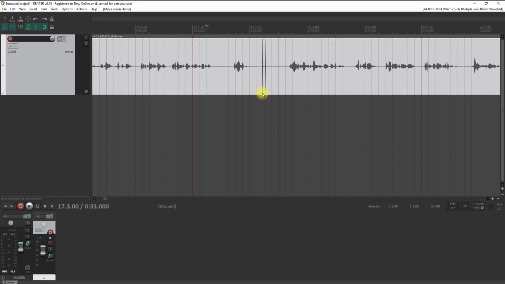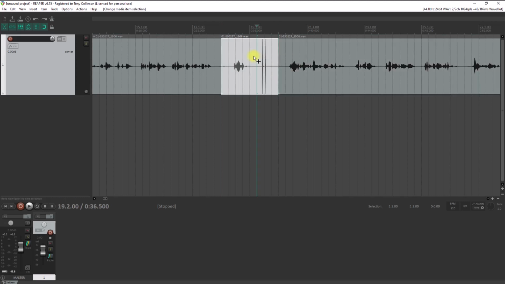There is another way, and I did mention, or I may have mentioned, the ripple editing. Now at this moment in time it's disabled, and it's this little multi-boxed window up here, this icon here, that will allow us to do what is called ripple editing. And if I select that, and now I put my splits in there, split there, and a split there using the S key, select the bit in the middle.